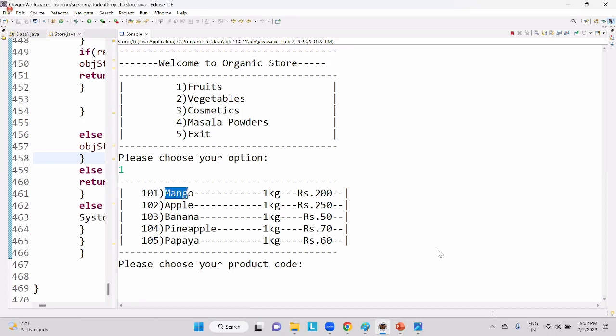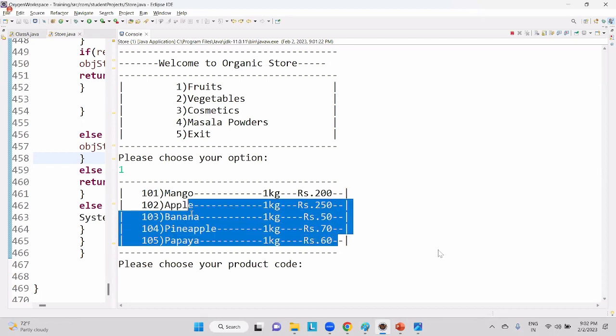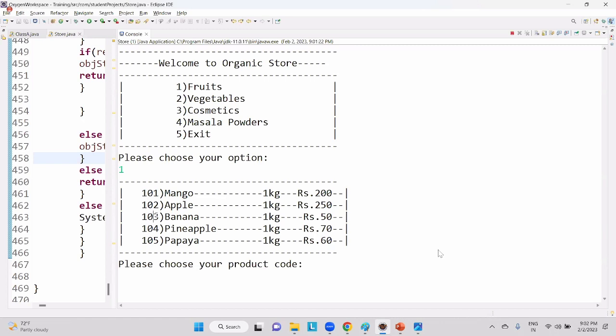Okay. Mangoes, 1 kg 200. Apple, 1 kg 250, like cost details, and 101, 102, 103 IDs. Product IDs. Okay. Choose your product code. Let me go with 200. Is 200 present here?